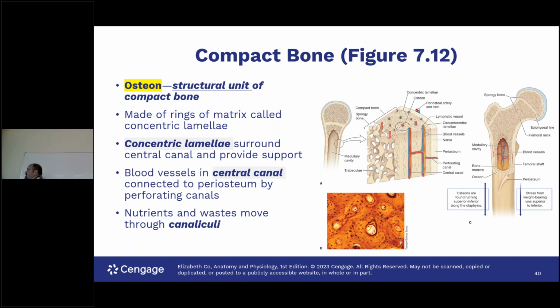And really, now look at the shaft of this bone here. Folks, do you see the shaft of this compact bone right here? Here's the medullary cavity. Here's the compact bone. So know that these osteons are really like cylinders of bone, of concentric lamellae. That's why I show you the paper towel. So understand that we have multiple paper towel rolls here. It would be representative of multiple osteons in the compact bone. And they go the length of the shaft of the bone, okay?